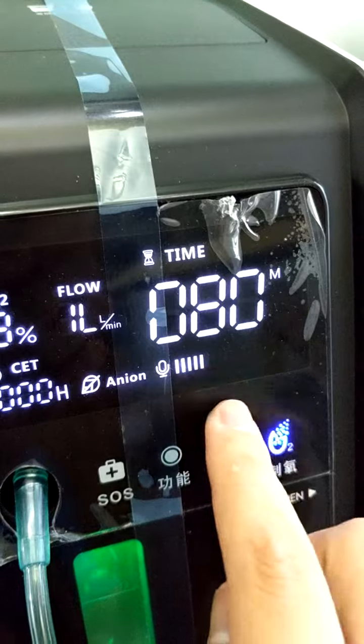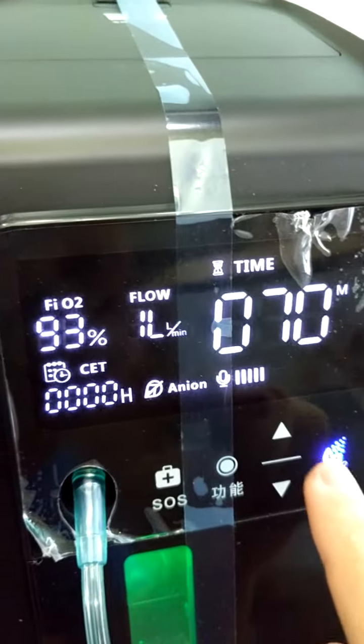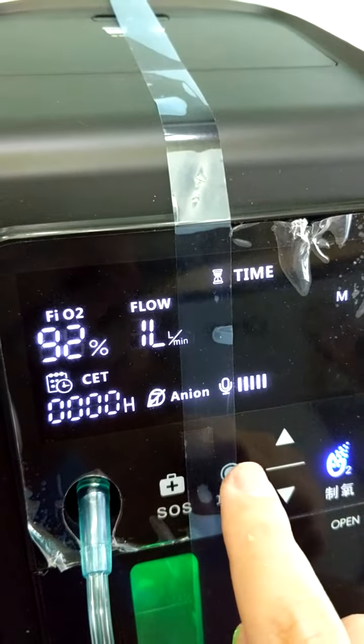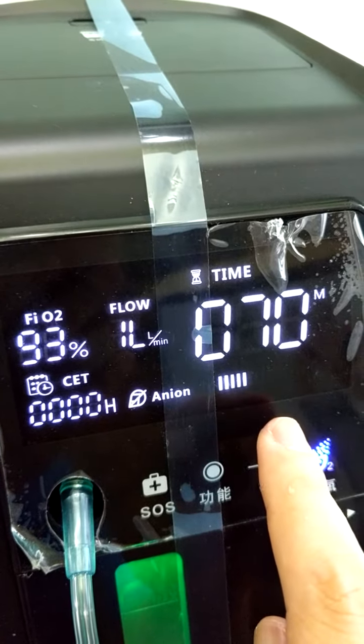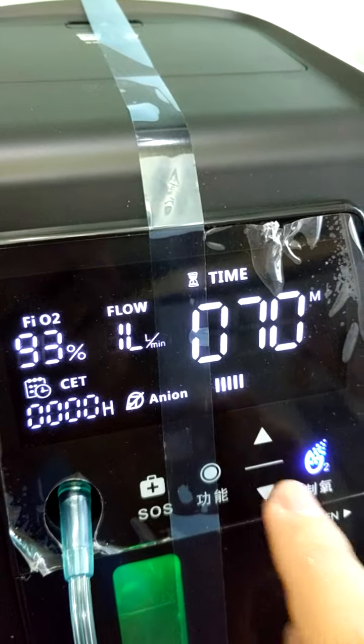You can increase 85 minutes, or lower, 80 minutes, 70, decrease 70 minutes. The using time: you set how long you want to use it. We press again. Voice setting. It will control the speaker volume. Middle volume, high volume, middle volume, low volume.